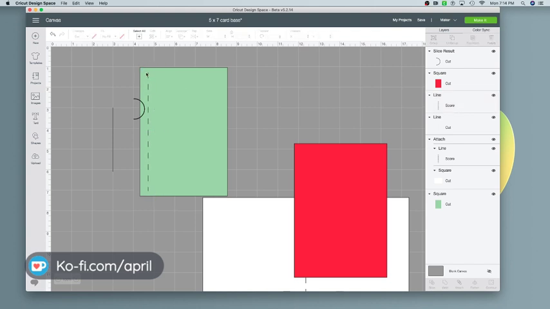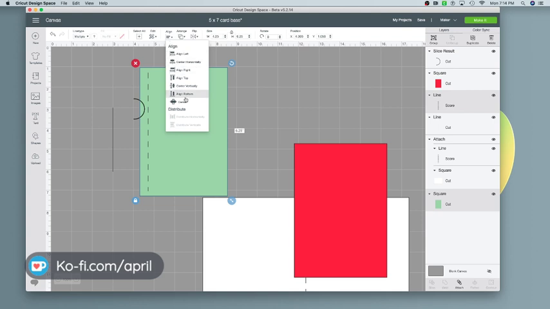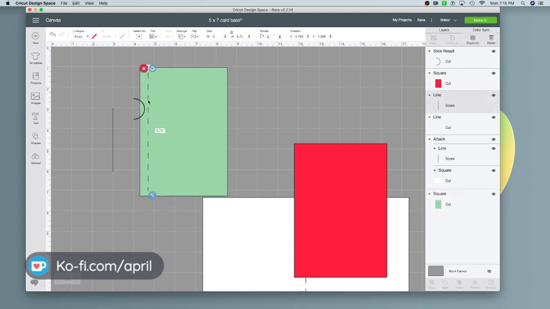So now I've got that in there, and I'm just going to give myself a little bit of an edge. Hi, Geraldine. And we're going to align that vertically. And here's a little trick that I do so that I can see, because the scores are hard to see where they end and begin. So I am going to change it to draw, so that I can see where it starts and stops. And at the end, I'll bring it back.